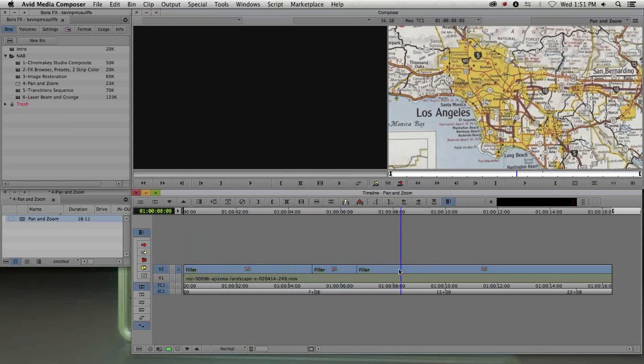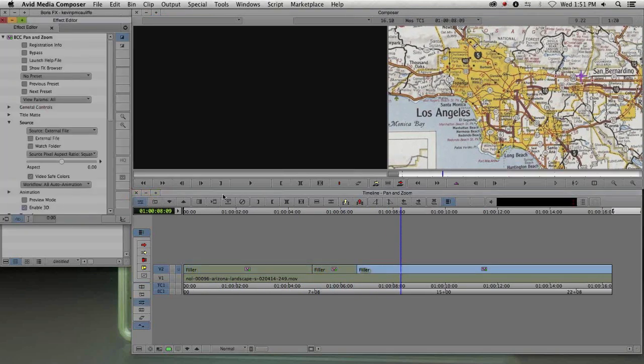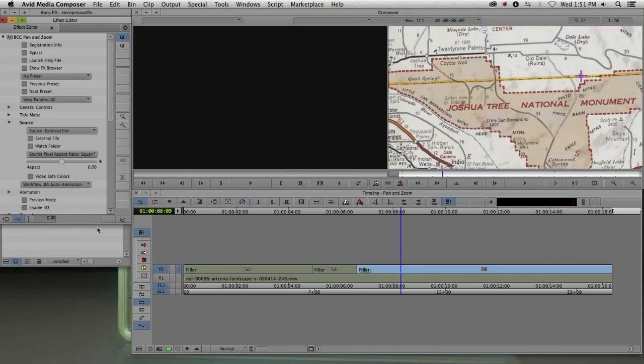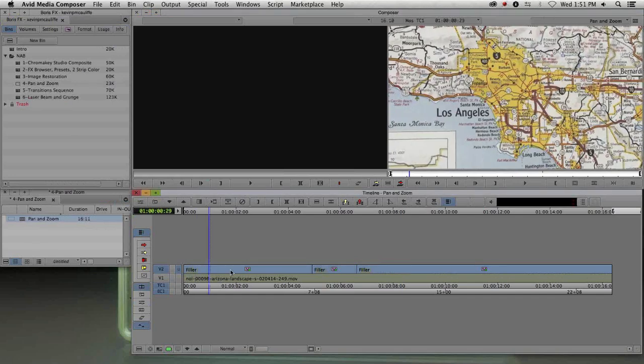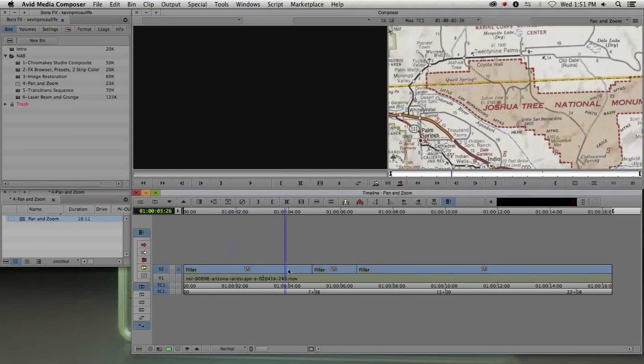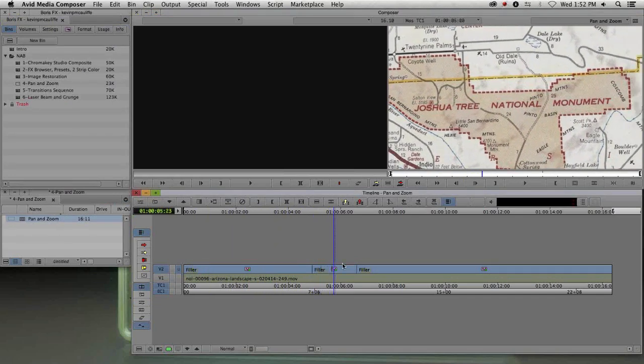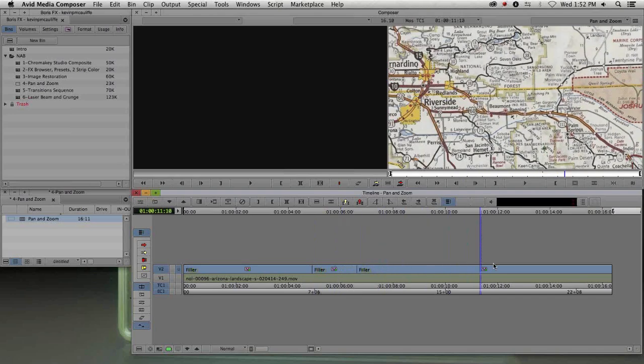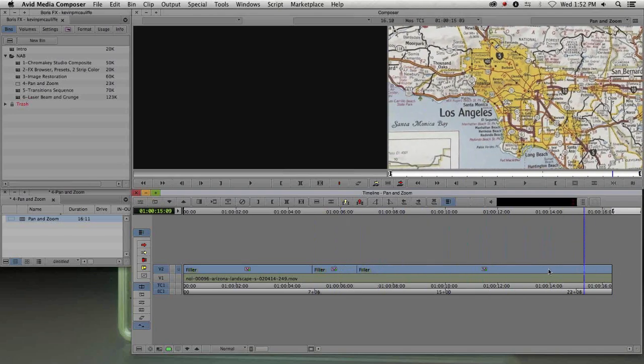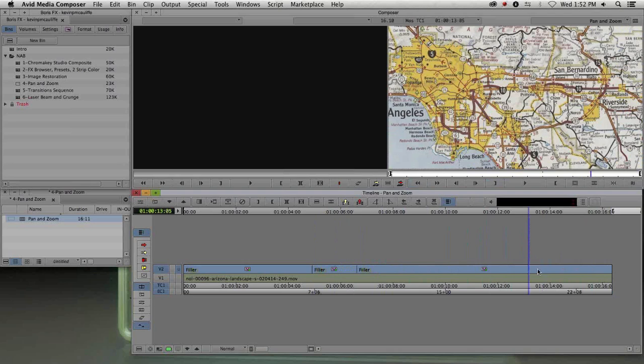But let's say just for hypothetical purposes, I wanted to do a ping pong effect. I'm just going to switch from an A-B animation to a B-A animation. And now we have a ping pong. It moves to Joshua Tree. It holds at Joshua Tree. And then it moves back. And what we want to do is change Los Angeles to be our Road to Romance.